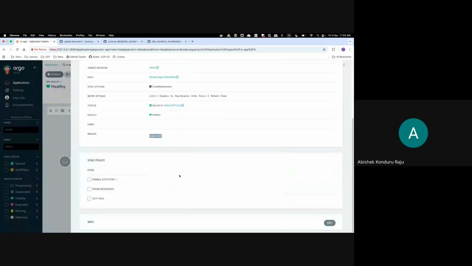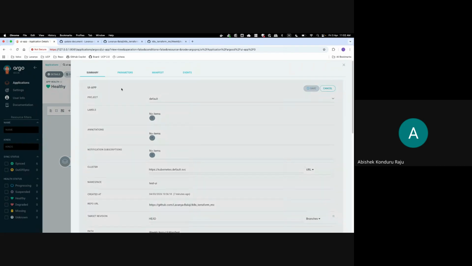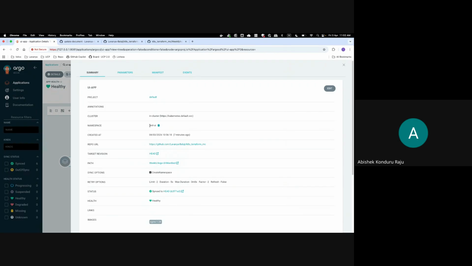Lavanya, I have a doubt. We have mentioned test UI as namespace in this Argo CD UI, but in the repo, we haven't mentioned namespace in any of the YAML files. So they could go into default, right? So you have not mentioned it. Basically, you are right. If you do not mention anything, it goes in the default namespace. But when you are taking it from Argo CD, you should specify the namespace here. Otherwise, it is not going to know where it has to be deployed. So here you can give default, and then you have to sync. So this is a mandatory parameter, I would say.